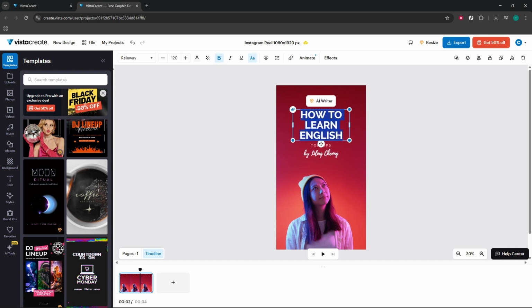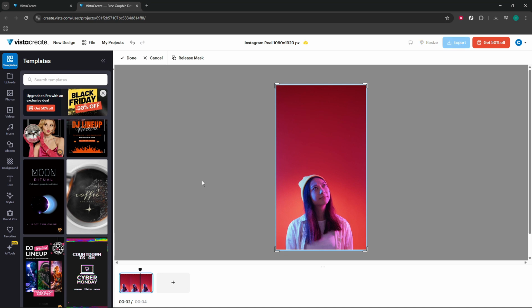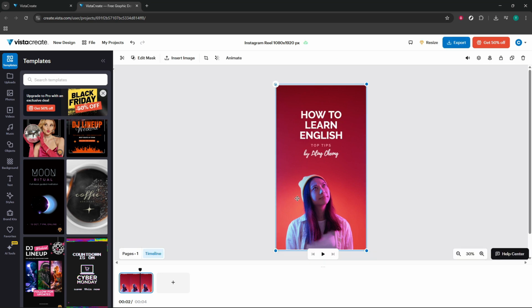If the template includes multiple pages, think of them as scenes. Reorder or duplicate scenes as needed, and adjust each scene's duration so the pacing feels snappy. Use the preview button often to check flow, readability, and overall rhythm. Center key elements and avoid clutter so viewers grasp your message quickly.